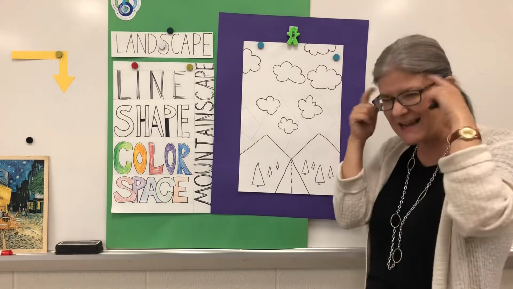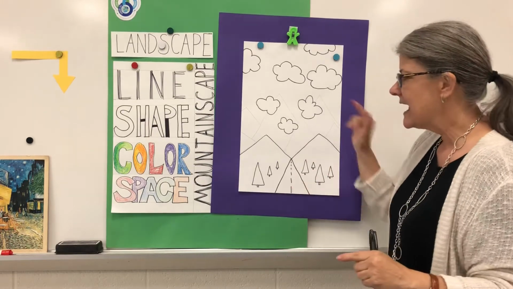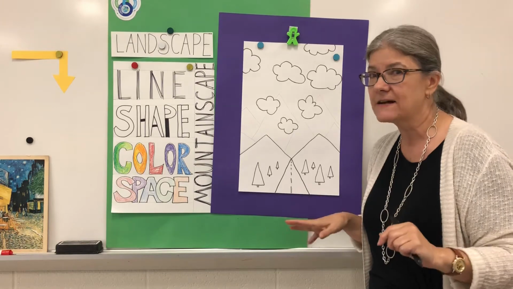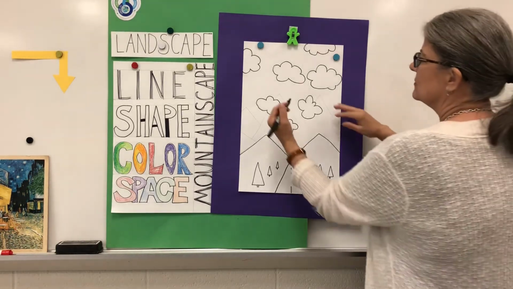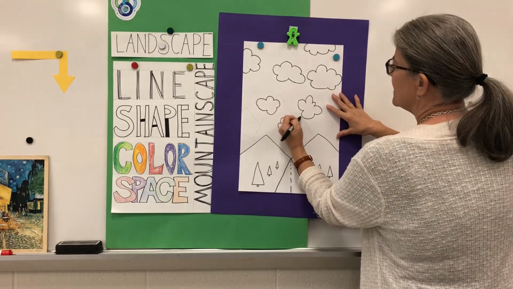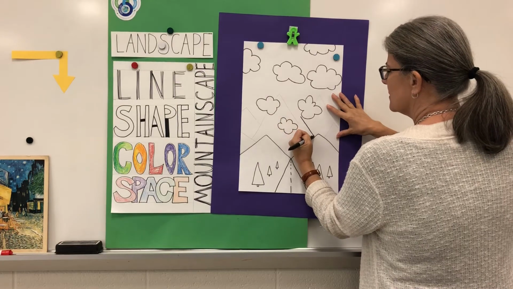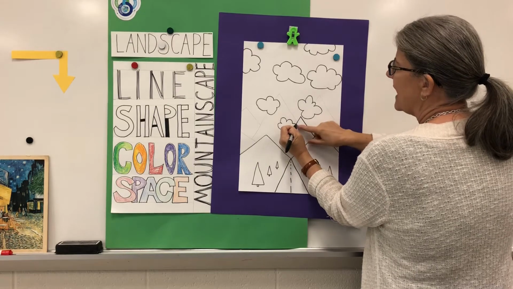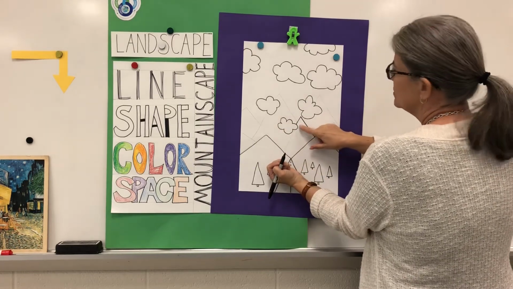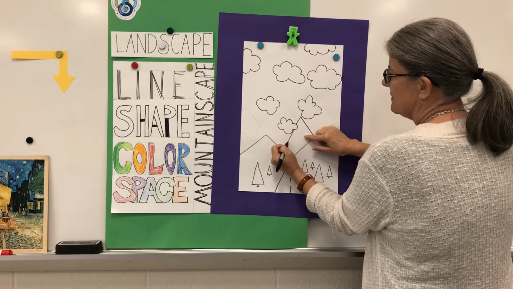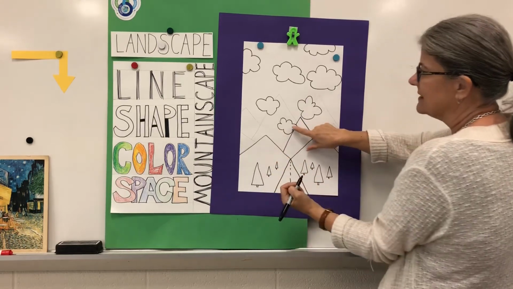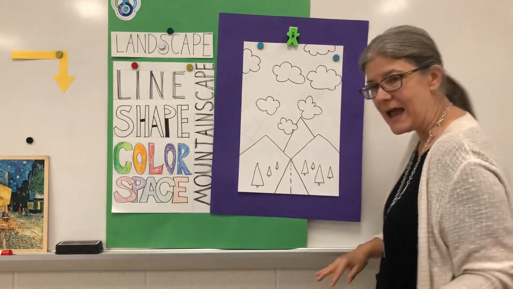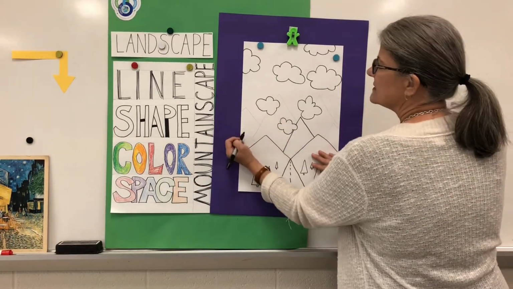I'm going to pretend I have my X-ray vision, and I'm going to draw more mountains behind the clouds, like it's a foggy day and the clouds are low, and I'm going to add a mountain here. Here is the other side, and when I get to the cloud, I stop. I don't want to draw the mountain over the cloud. I want the mountain to look like it's behind the cloud and the cloud is in front. This overlapping is a way that an artist can show space.